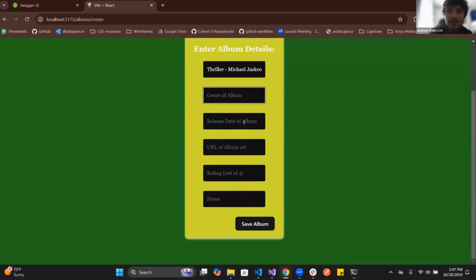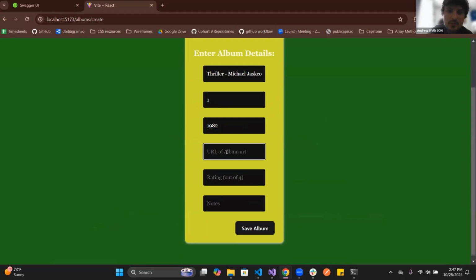And this little entry panel here is something that was giving me issues. So for the sake of the demonstration, I'm just going to do this here. This is from 1982. And in future versions of this project, you're going to have the option to add the album art as well that will present on your main page. But for now, we'll just do this. And let's say I give that a 4, and you'll be able to add notes as well, such as favorite song, things like that. So you can do that.